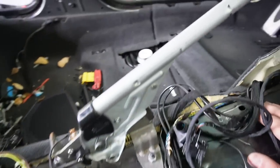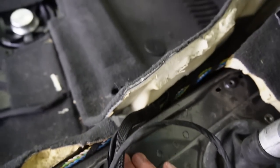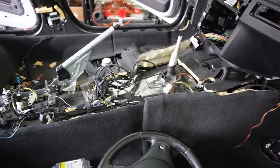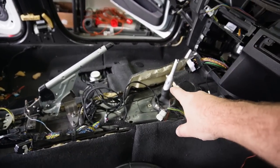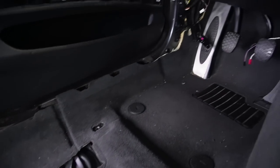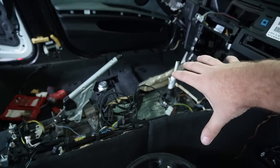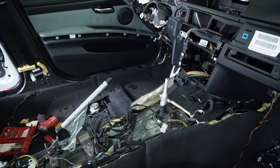The front carpet isn't sitting right, and Nick pointed out there's a transmission tunnel difference on this side. I can either go back to the original gray carpet or just remove some of the foam on the back to make it fit better. On the driver's side, we didn't have to do any transmission tunnel modifications for the all-wheel drive system, but it is a little different. Once the seat is in the car it'll bring the carpet into place, and the center console and dash trays will hold it in place too. So I'm not too worried — at least now it doesn't have any buckles.